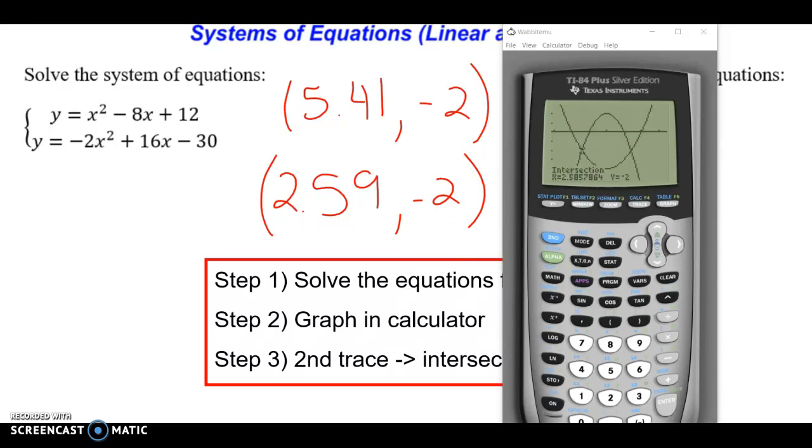So what do you notice about those 2 points? They both have the same y value, right? They're both down 2. So a good question they might ask you, what is the equation of the line that goes through both intersections? It's like a weird way they'll ask this question. What's the equation of the line that goes through both intersections? First of all, is it a vertical line that goes through both? Or is it a horizontal line? Horizontal. I got you. Yeah.